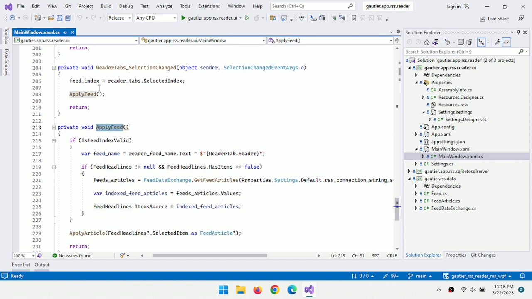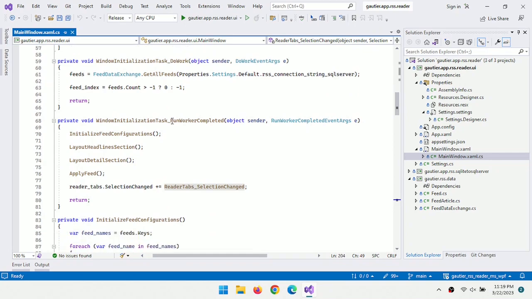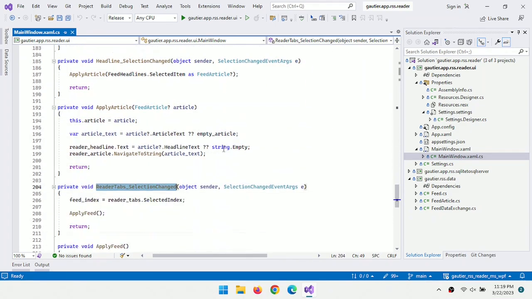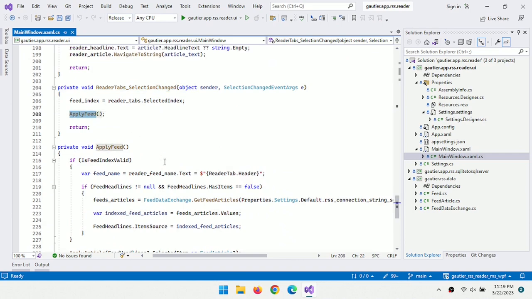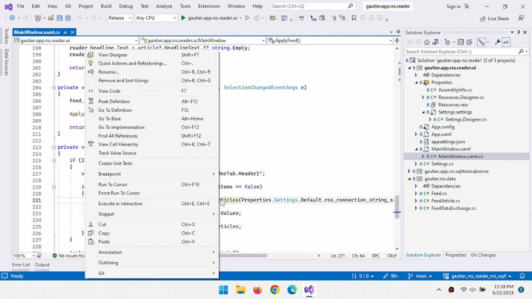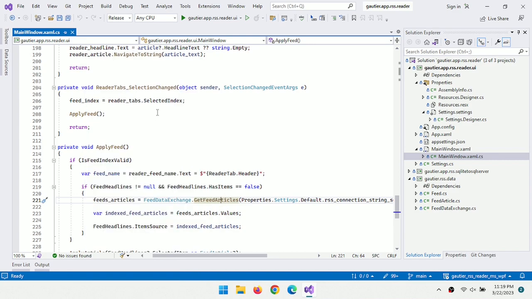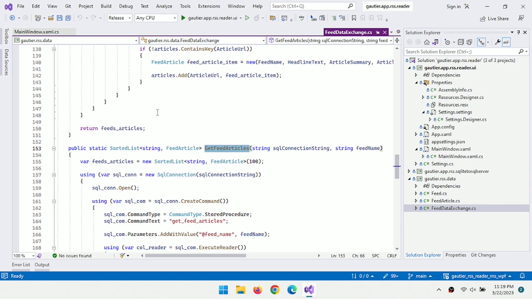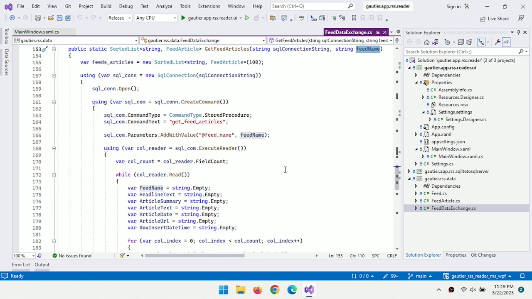And then on line 78, right, we see where we have that event handler dispatched or referenced and set up where it will be dispatched. And we basically have a hierarchy of calls, right, that starts with the background worker that we talked about in the previous video, and how in that asynchronous separate thread of execution, the various feeds are then populated into the relevant tabs. So this is the function in our data exchange class, right, that is referencing the stored procedure.